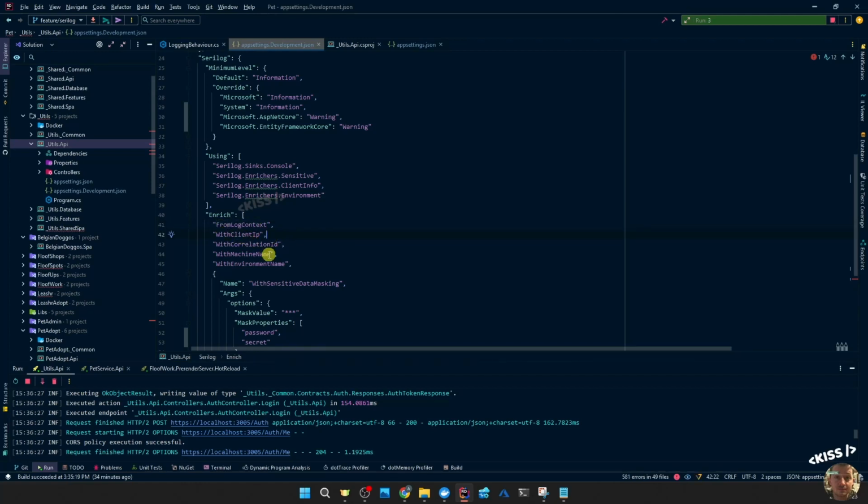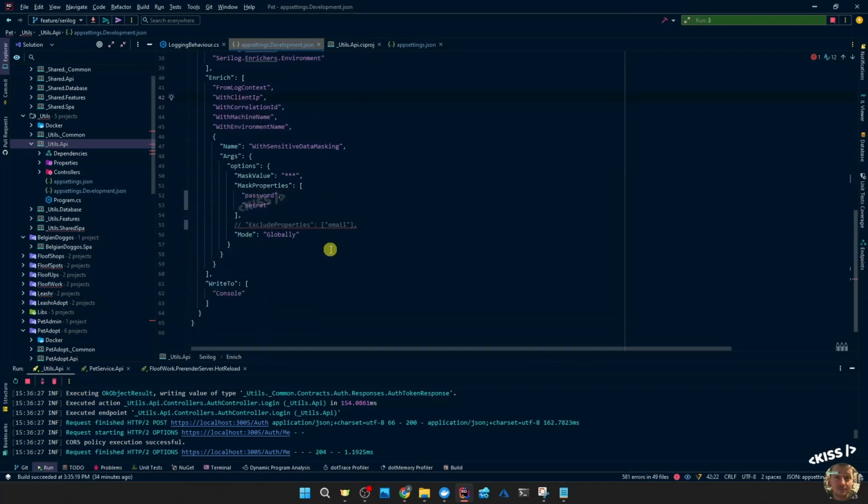Then we have the client IP, correlation ID, machine name, and environment name. These are coming from the client info, these are coming from the environment enricher. And then we have the sensitive data masking.